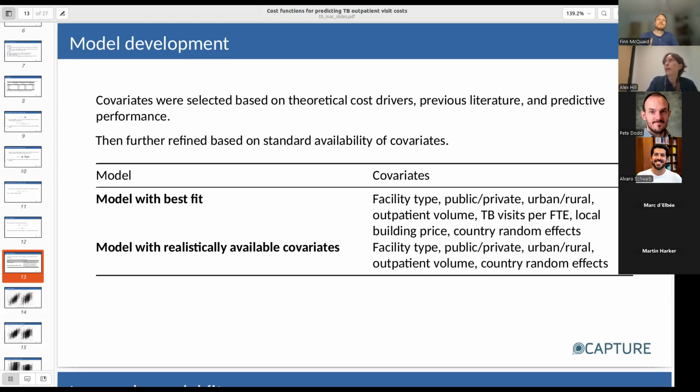Maybe. So this is only looking at services that are delivered in outpatient clinics. So if it's happening in the community, it's not going to be usable there. I mean, community-based services are actually a whole other kettle of fish, because they are much more variable across settings. And I actually don't think the econometric, the statistical approach, is really useful there. I think there's just too much heterogeneity across community-based settings.